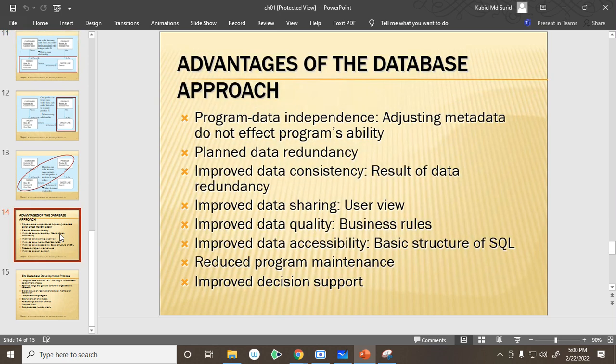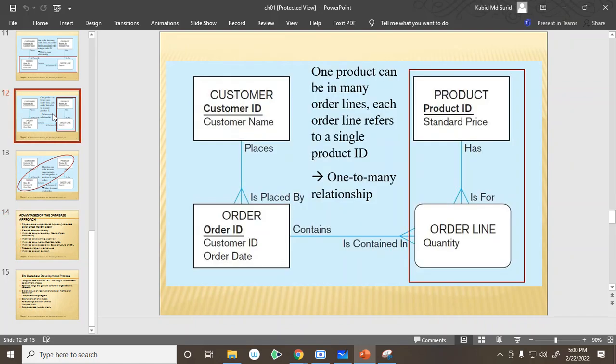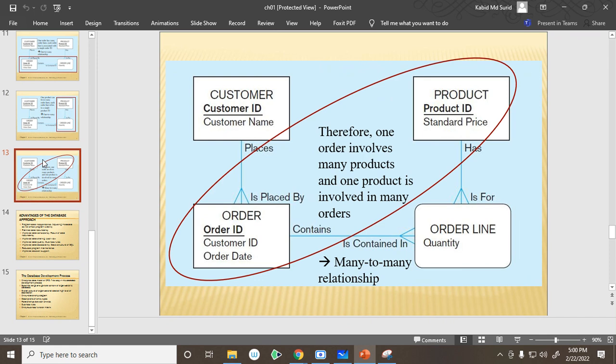So it is saying that one order involves many products and one product is involved in many orders.